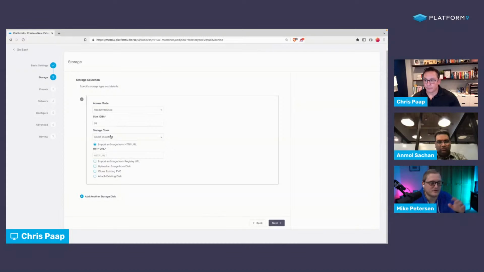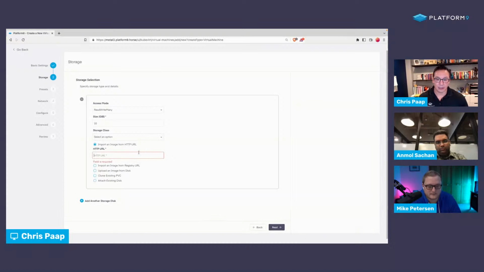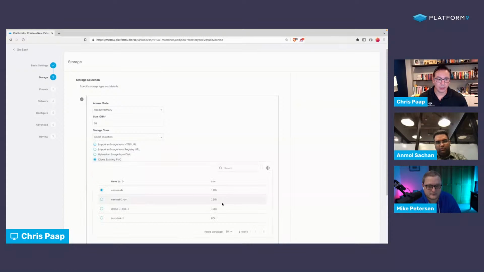So you point to a Ubuntu cloud image, but I still need to know what access mode I need to use for the storage I'm using. So that's something I need to make sure that I understand before. Yeah, that's something. If you're going to read write once, just that one host is going to write to that disk. Read write many means that there's going to be multiple points of writing to that disk. And so what happens at that point is if you have it read write many, that is a requirement along with masquerade.